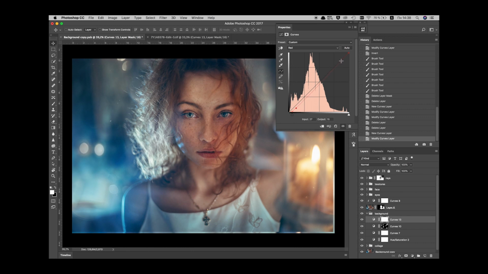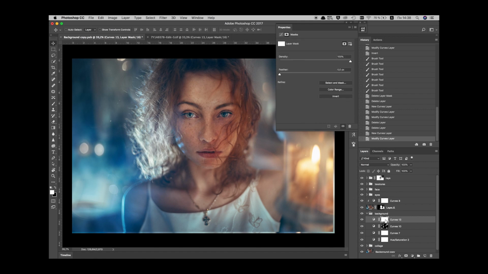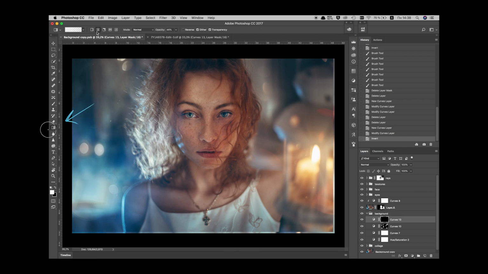And fix the top point in the center. The digital values should match here. To invert the mask, hold Command+I or Control+I on PC. Then take a white gradient. It's the second one in here. For a fully transparent background, I have it set to white and I begin drawing on the mask.